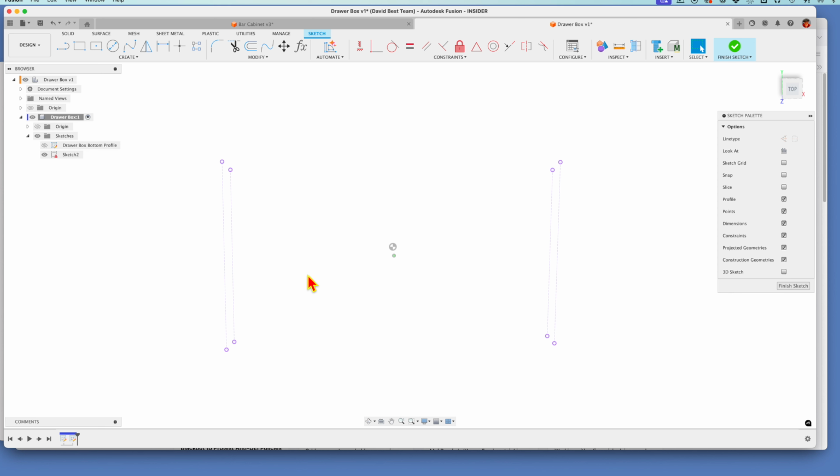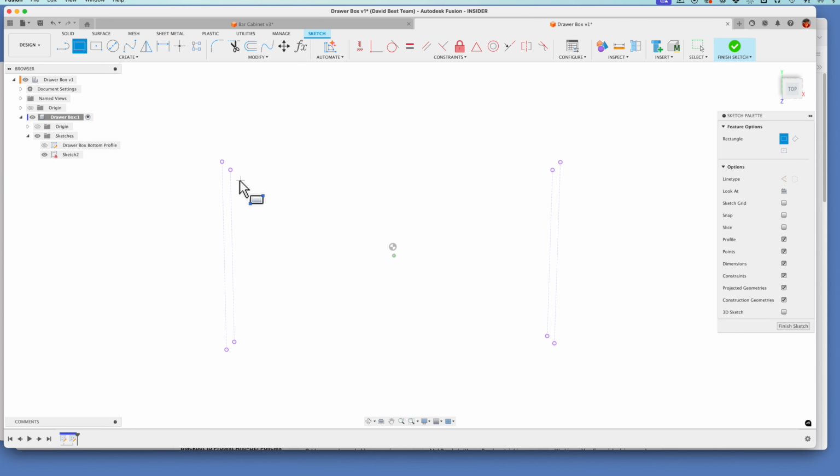So I know from how the company makes the drawer boxes that the sides are about 1/8 of an inch lower than the front and the back. We can get into those details by looking at their website if you'd like, but let's just create the side now.